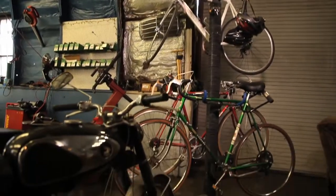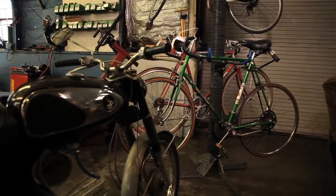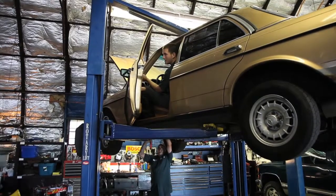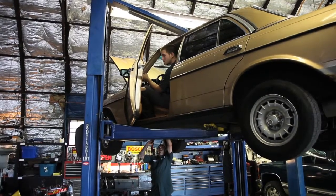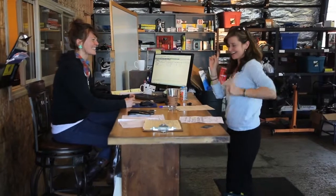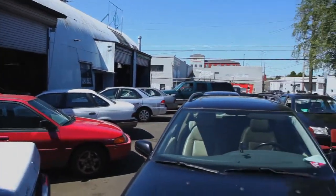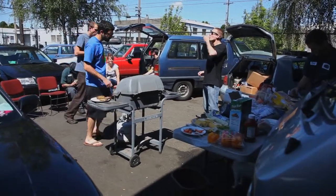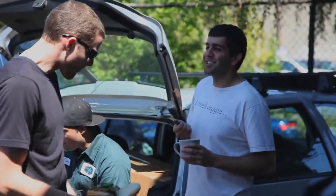We offer eco-friendly oil changes. We loan out bikes to customers to get around while their car is getting fixed at the shop. We offer classes in the evenings on how to maintain your car. We have an all-women's class as well, for people who are a little bit more shy about cars in front of men. We also offer the vegetable oil conversion service on your diesel vehicle. And best of all, we have an awesome staff that lives, works, and plays in Portland and loves what they do.